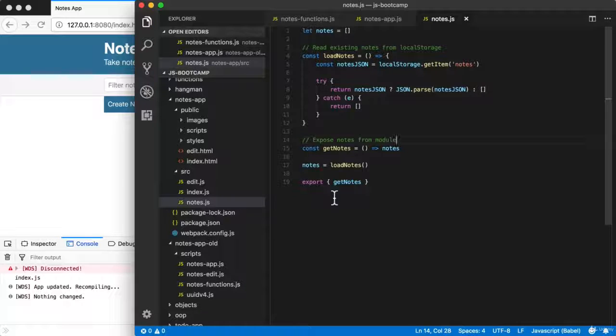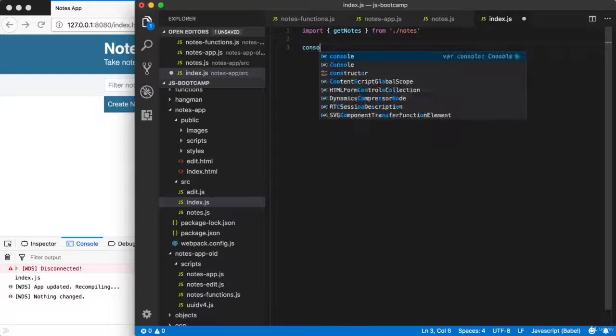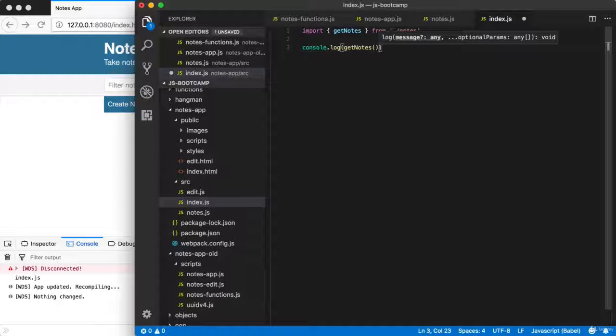And what I want to do is move over to index.js, import this file, and call the new function we just set up. So right here, we are going to use the import statement. I'm going to grab our named export getNotes. Then after the curly brace closing, from inside of quotes, ./notes.js, which is the source directory, the file we're looking for. From here, we can now call getNotes and do something with the output. I'm just going to use console.log to print it. I'll call getNotes, which takes no arguments.